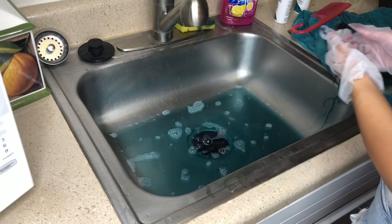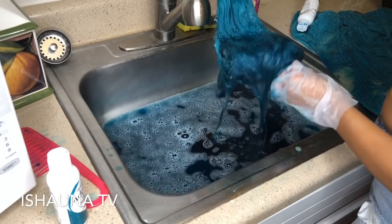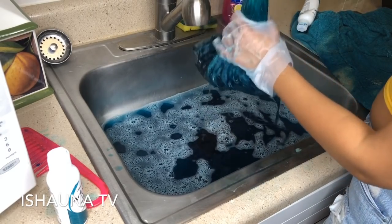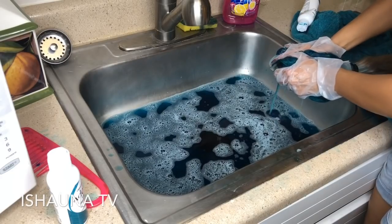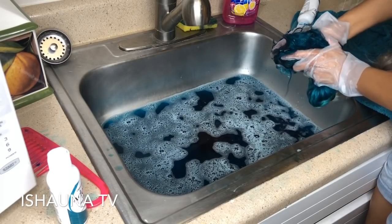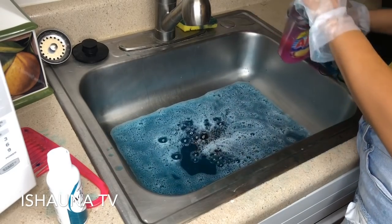Make sure you separate the hair and get the color in between the tracks as well. Here I'm repeating the same process with Emerald again because the first time the color didn't come out as vibrant — if you want it more vibrant you have to repeat the process. I ended up using a bottle and a half of each color, so I didn't use all of the second bottle. Now I'm bringing the hair out, draining the sink, and prepping it for the next color.